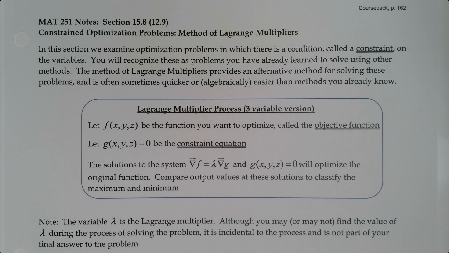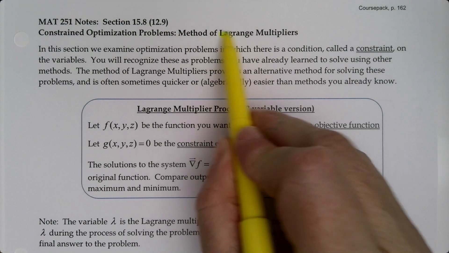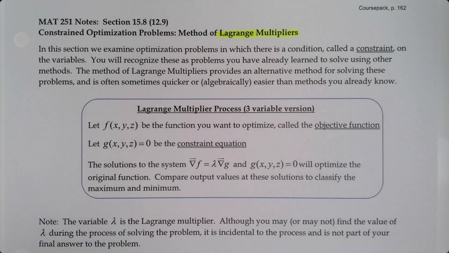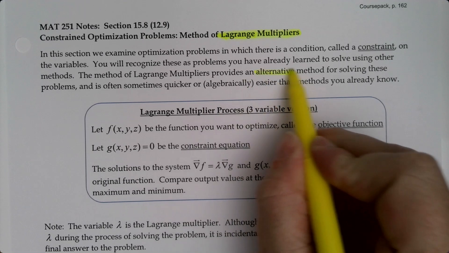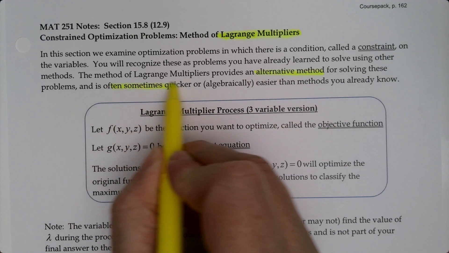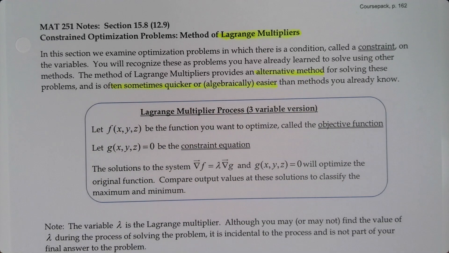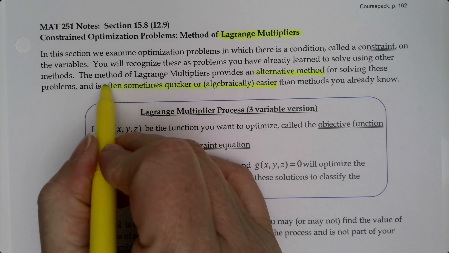In this last section of the chapter we want to look at the method of Lagrange multipliers. Lagrange multipliers are actually a bigger deal than we are going to deal with right now, so we're just going to use them to solve our optimization problems, but in future courses you will see Lagrange multipliers again. This is just going to give us an alternative method that is sometimes quicker and easier than the ones we have used so far.